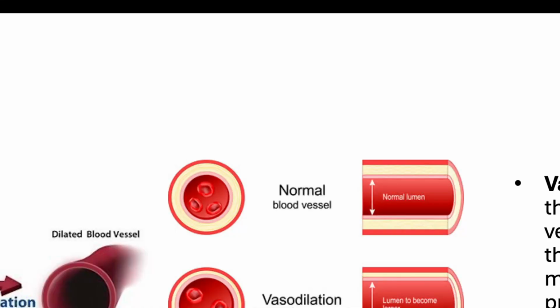So vasodilation is expansion of the lumen, or bigger lumen, low blood pressure, and this happens due to relaxation of the smooth muscle in the vessel walls. So the vessel walls which have smooth muscles relax, causing this vasodilation. This results in an increase in blood flow and a decrease in blood pressure. This is what I was saying. Now blood flow will increase and the pressure will decrease. Now where does nitroglycerin come into the picture?